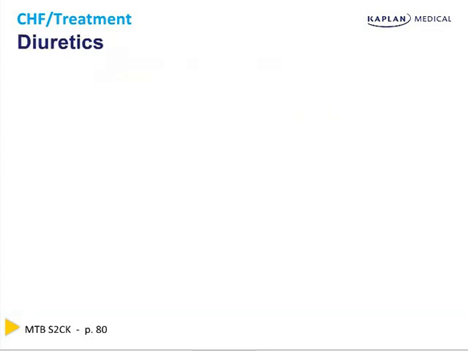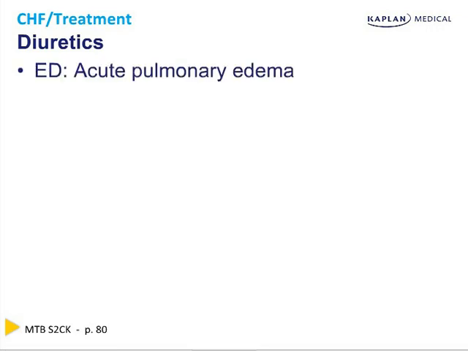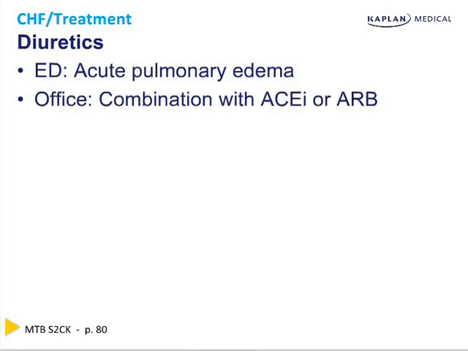Diuretics have been a mainstay of fluid overload for the last 60 years, and it's going to stay so with acute pulmonary edema. Diuretics are the most useful in emergency management of acute pulmonary edema. Person comes with rales, jugular venous distension, acute shortness of breath, hyperventilation. Oxygen, a diuretic is first therapy. Oxygen, a diuretic. Now, we use them in combination with ACE and ARBs.